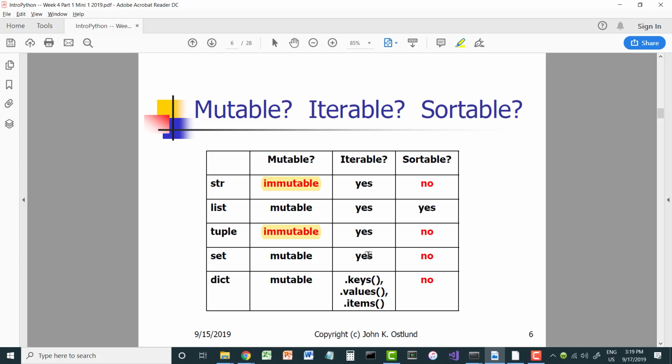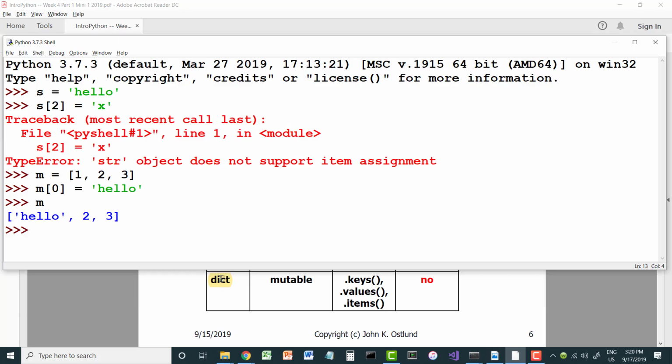All of these collection types are iterable, okay? You can step through what they contain using a for loop, or you can use them in conversion functions to construct these things from each other, because they're all iterable. Now, the dictionary is unusual in that you have a choice of iterables. Let me create a trivial dictionary here.